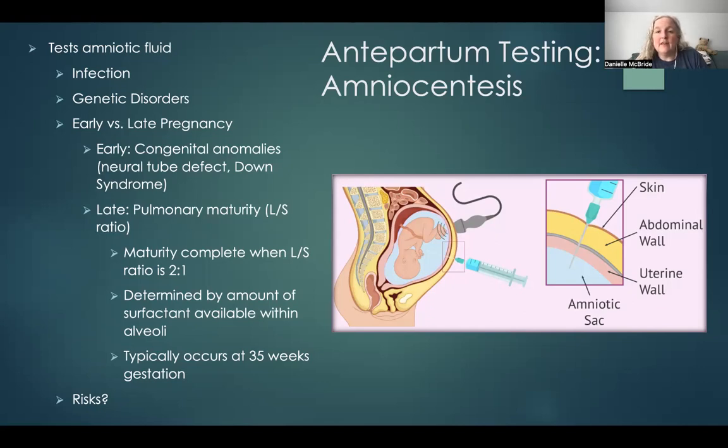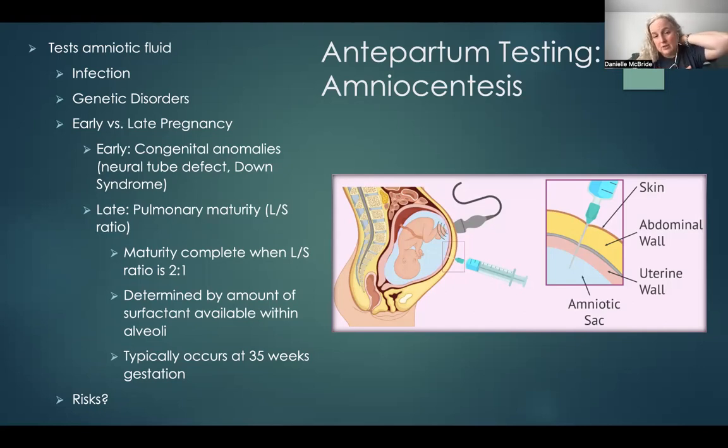Late in pregnancy, if they look at the amniotic fluid, remember from earlier today, we talked about how amniotic fluid goes into the baby's lungs to help expand those alveoli. And so looking at the amniotic fluid can give us an indication of pulmonary maturity. Are the lungs mature? We anticipate that the baby's lungs are typically considered mature at 35 weeks. And that just means that they have enough surfactant in the alveoli so that they don't collapse down on themselves and they can expand and gas exchange can happen.